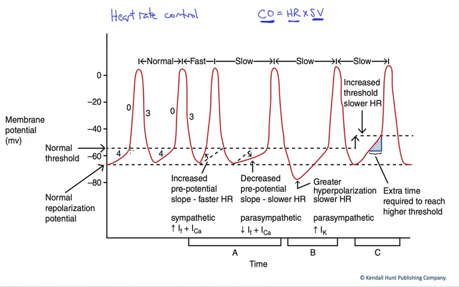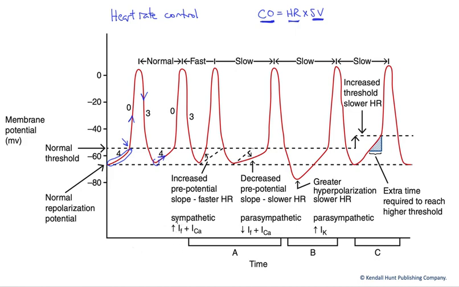Now, our action potential has several phases. If you recall, we have a pre-potential phase dominated by funny current. That's largely sodium influx. That gets us to threshold right here of our voltage-gated calcium channels. That gives us our depolarization limb. Then we would open voltage-gated potassium channels that give us our repolarization limb. Once again, that repolarization opens the funny channels again, so we start our next phase one after another.